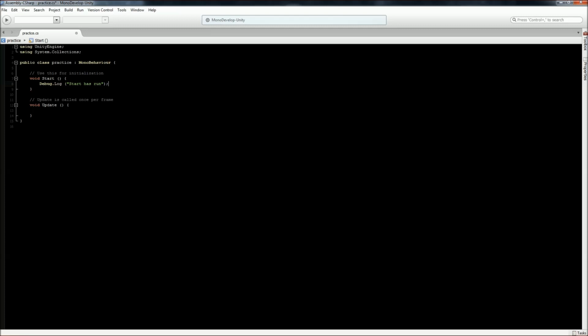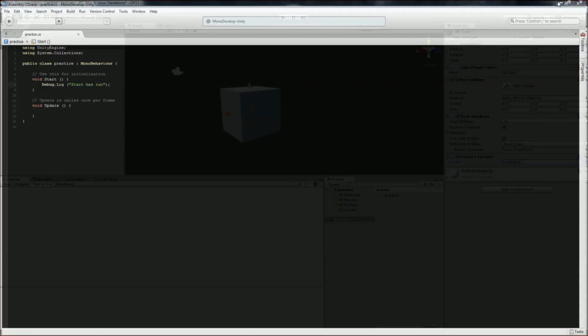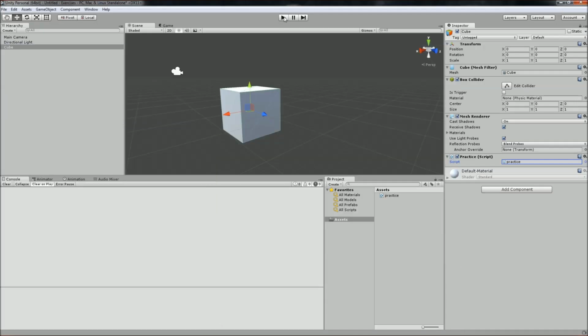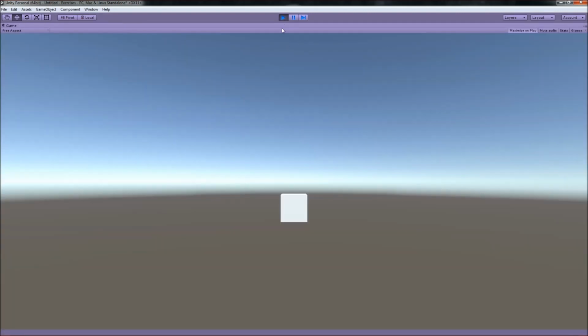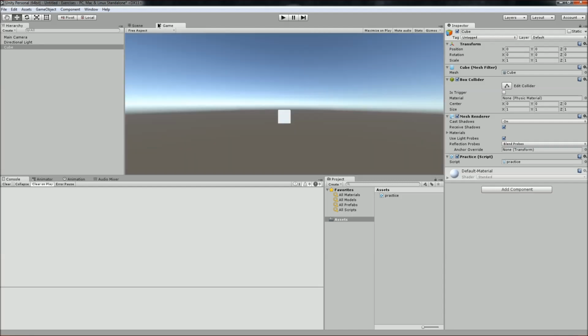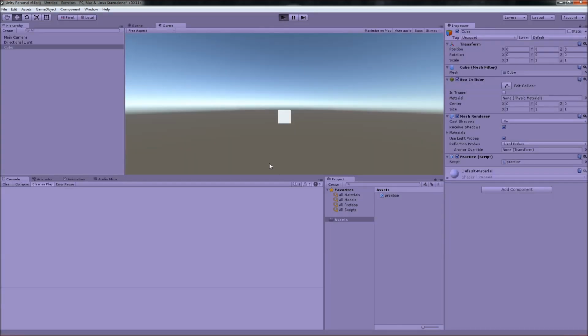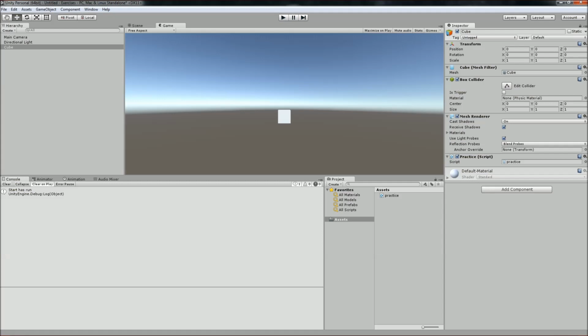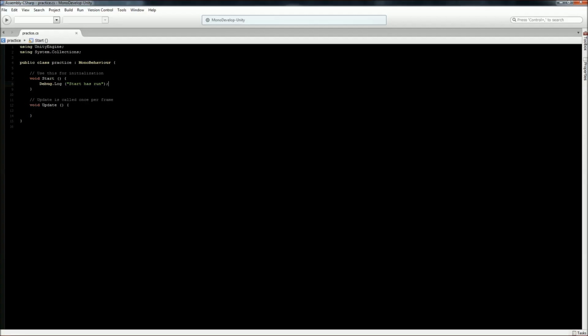And as much as possible, don't tell me how to do things. Sure, let me struggle for a minute. Okay, for sure. If you just press play, we want to make sure that comes out to the console log, because until it does this much, nothing else is going to be visible for us to see anyway. Oh, I need to change my settings. Maximize on play is off. And now why is it hidden? Okay, there we go. Sweet, so far so good. Start has run. Baby steps.